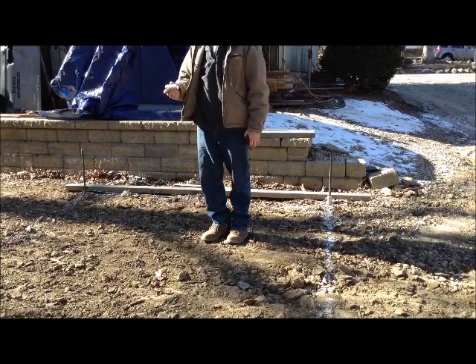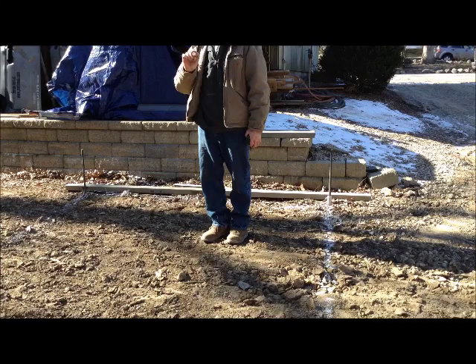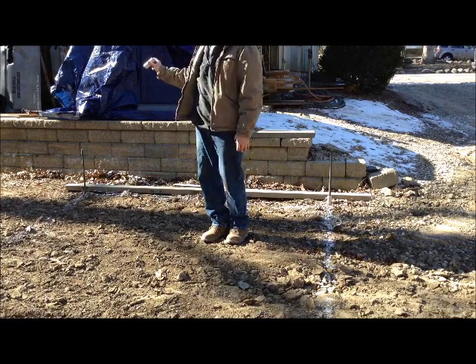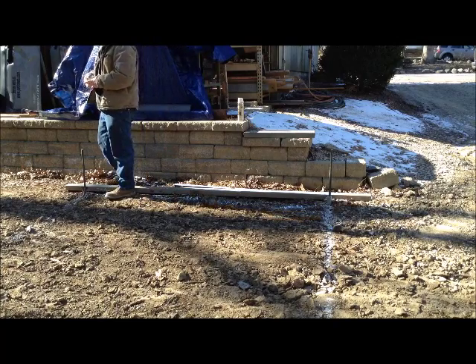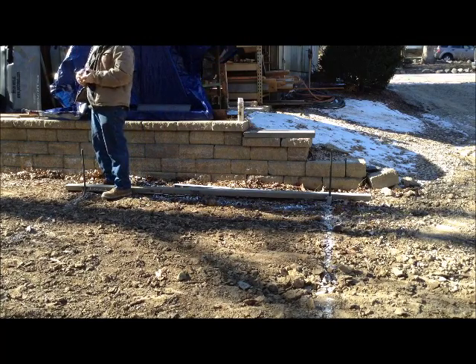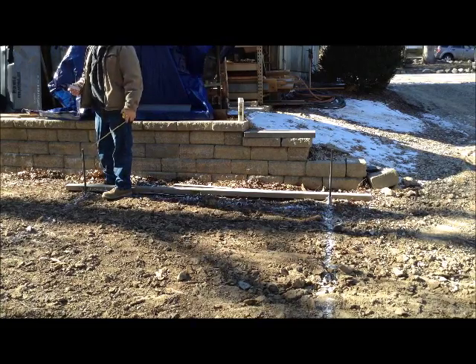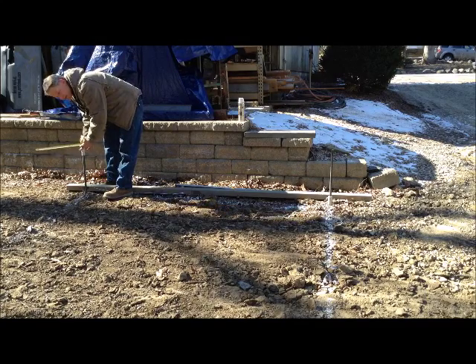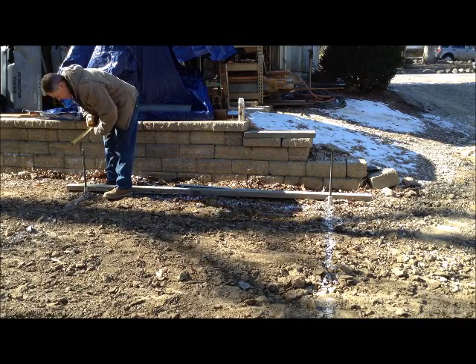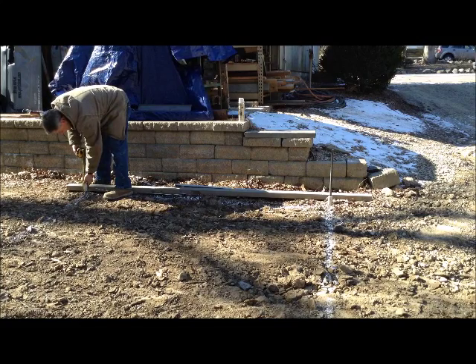These sleeves are a very simple install. All you have to do is make sure that you install with the red down on top of your marking pins. Because it's so cold out here — the temperature hasn't gone above 30 degrees in about a week and we have so much frost — we're not going to actually dig today, so we're going to set our sleeves above grade. Using this first pin here, we're going to set it at 5 inches up for this example.